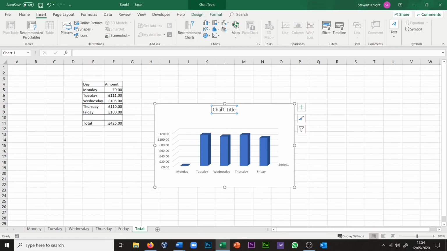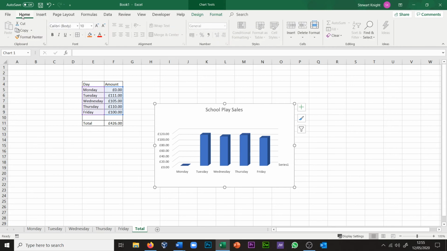And if we go to chart title here, we click in it, we can then give it a title. And there we go. So we now know what that is. If we click into this actual cell, you see it's got the 4 arrows, so we know that we're in the actual cell. We can go back to the home and we can copy that. Just click on the copy.